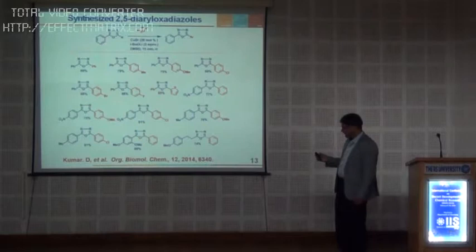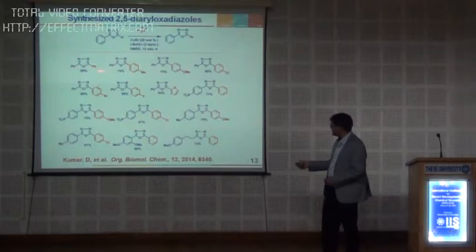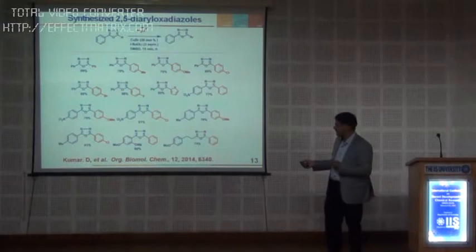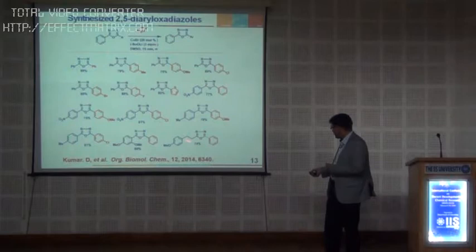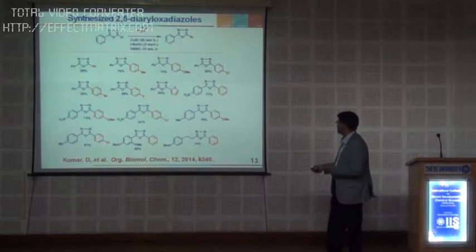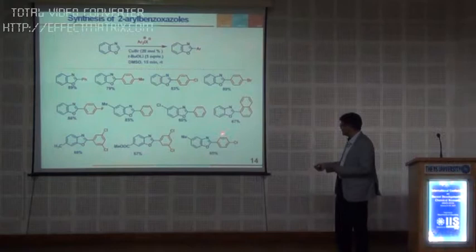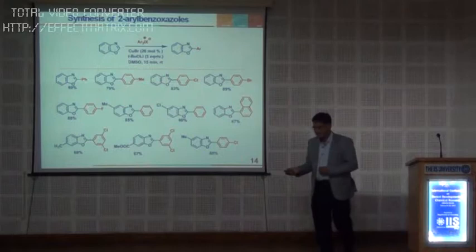Now, after optimizing these reaction conditions, you can see the scope of these reactions. A set of library, where the aryl ring has come from the diaryliodonium salts, having substitution at para and meta, and also a heterocyclic ring having a sensitive sulfur, which was also effectively prepared in 85% yield. In the case of an aliphatic side chain, this reaction condition was efficient to generate these compounds. Next, the reaction conditions were extended to benzo-substituted ones, and we could efficiently make a diverse library of 2-aryl benzoxazoles with different substitutions at ortho and para positions.